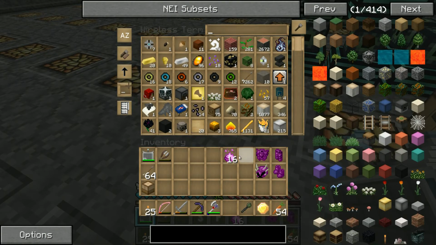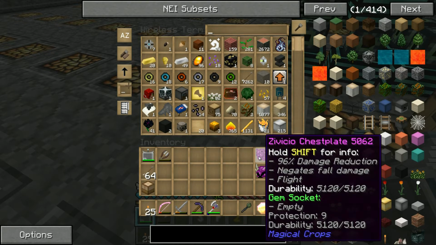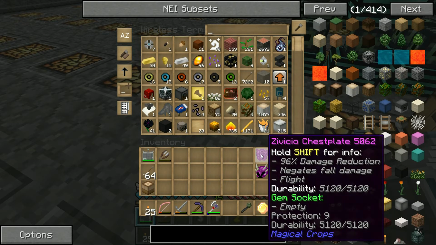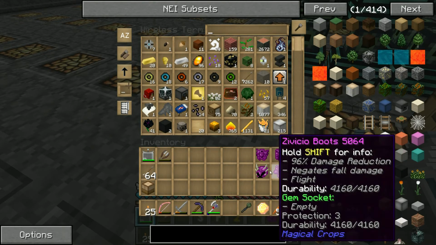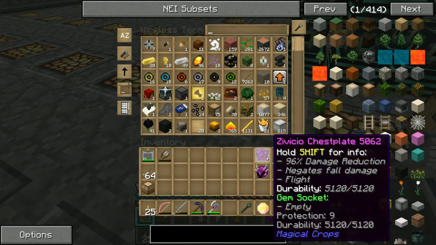Okay. Now, what's quite cool about this? With all of these, I actually have gem sockets that you can put in, and you can give additional functionality to your armour. But if we just hold shift on that, the normal Zivicio chestplate gives you a 96% damage reduction, negates any fall damage, and also gives you flight. And this, I believe, is creative flight, and that is the whole set of armour. And you can see the durability is pretty high.